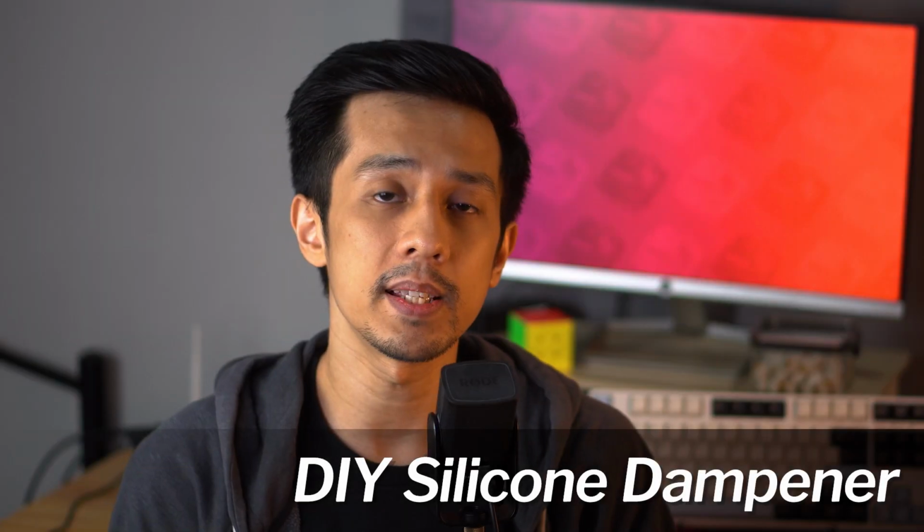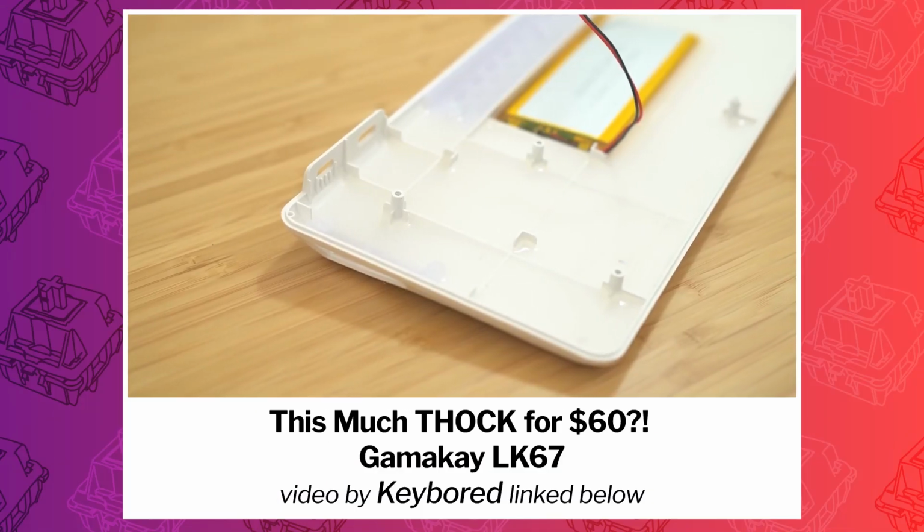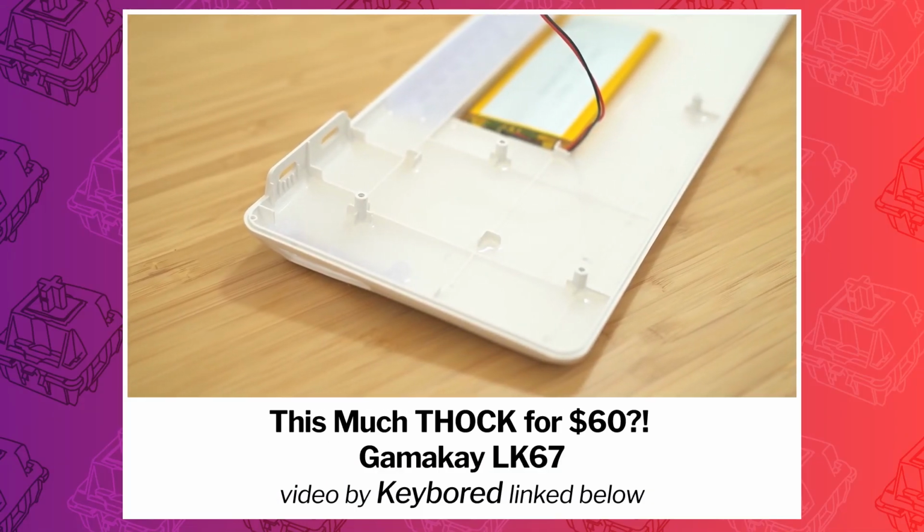To address the hollowness, I did the DIY silicone dampener that many other keyboard YouTubers have done. I was kind of nervous about doing it since I'd never done anything like it before.